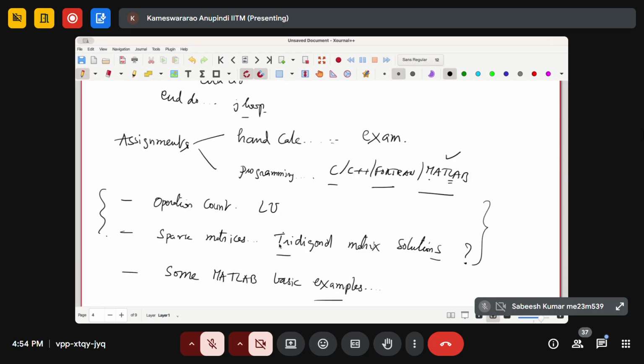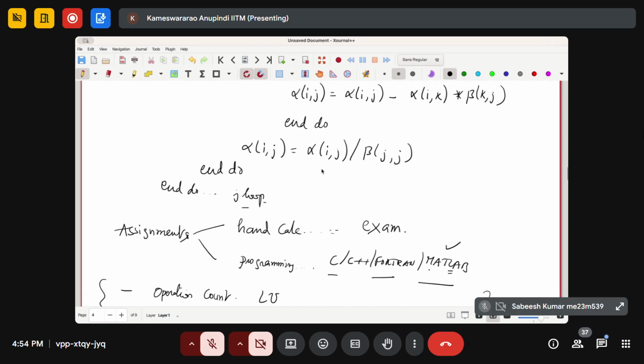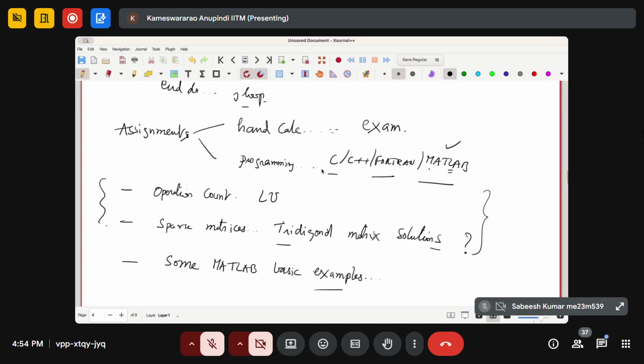For the semester exam, in the previous exams we were taking a formula sheet with us. Is it allowed? Yes, I think it should be okay. You can come with a formula sheet, not a problem. You can take a cheat sheet, one page where you write whatever you want. That should be perfectly fine.